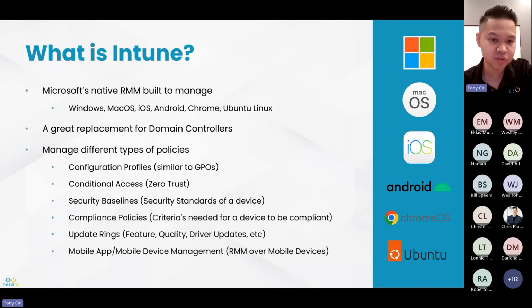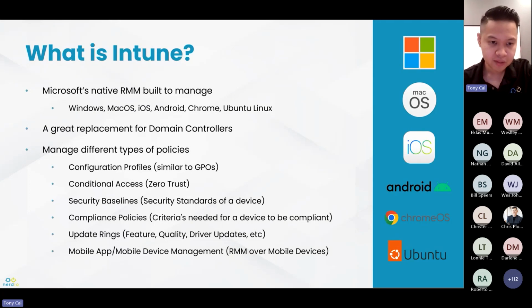Right? So maybe you make some rules to say if a device hasn't been updated, or hasn't updated Windows updates in 15 days, then that device is deemed uncompliant, and then you can decide what to do with an uncompliant device. So you can maybe have a conditional access policy that says a device that isn't compliant can't access virtual desktops, or can't access Azure Files, or can't access Office Suite, right?